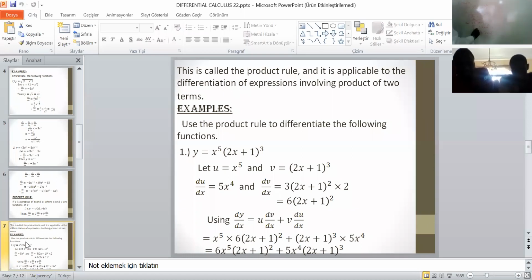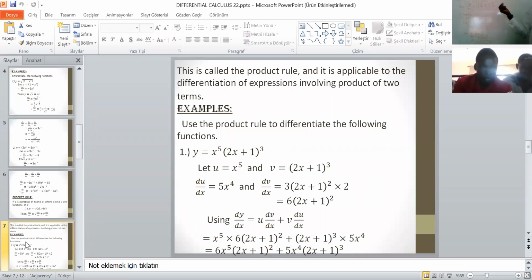Then we've been able to get an expression for du over dx. We'll get another one for dv over dx. Then we can now apply the formula. The product rule is applicable in this instance. So we have our product rule again, dy over dx is equal to u dv over dx plus v du over dx. And of course, it can also be v du dx plus u dv dx. You know, addition is commutative. Any one can come first.